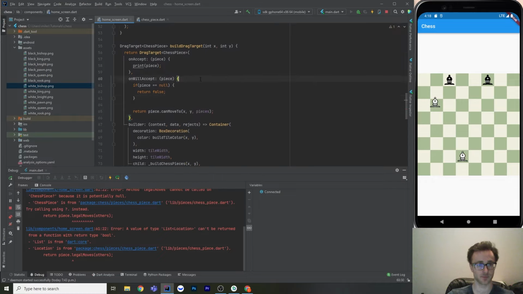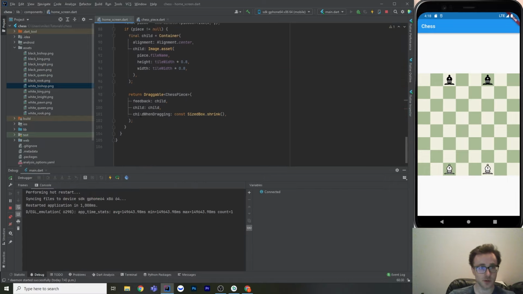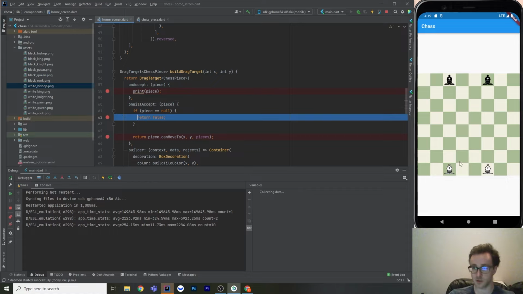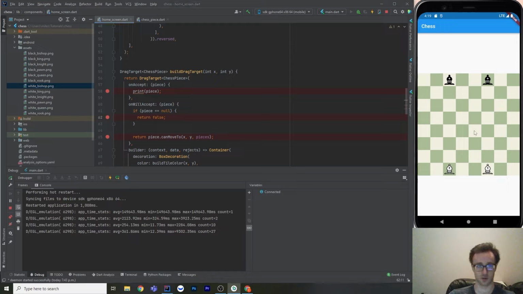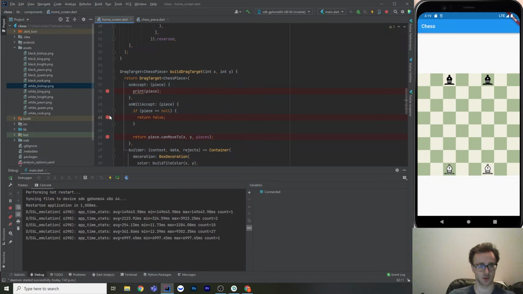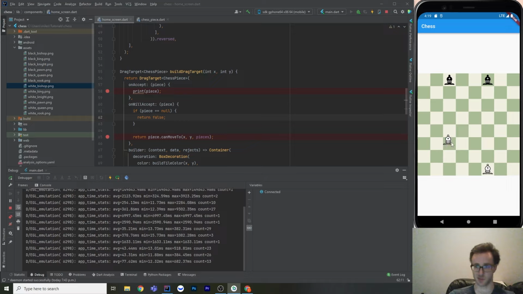Okay. Let's put a breakpoint there. Let's put a breakpoint in a couple places. Okay. So we go here. Actually, I'm gonna put one here as well. Oh, now you're null. Oh, wait. What? I don't know why that's doing that. Okay, so now it's not crashing. I think actually one of my print statements was crashing.